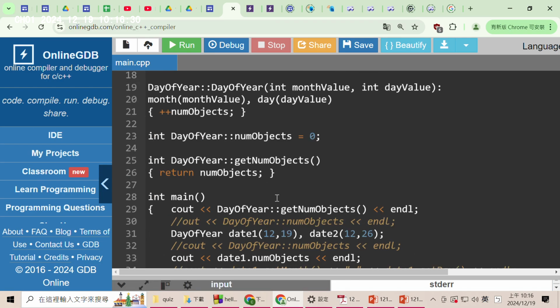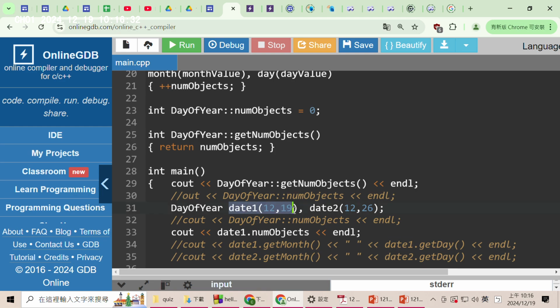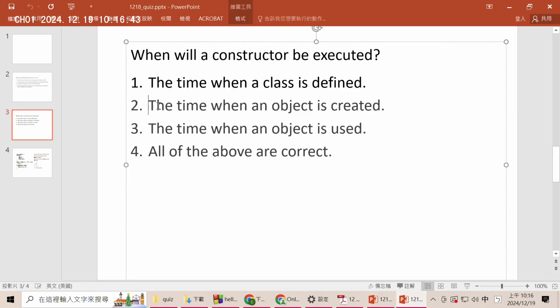Only when you declare an object like this, then you call a constructor. So option 2 is true. When we create an object, we call a constructor. So the answer of this question is option 2.